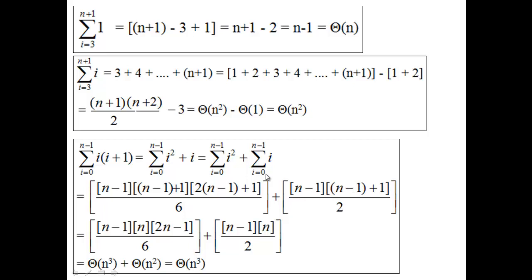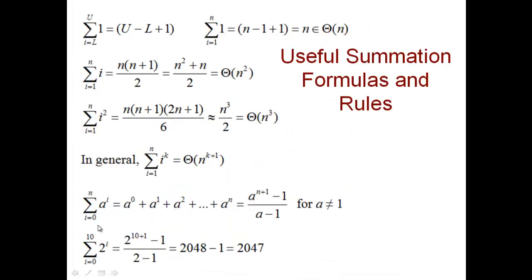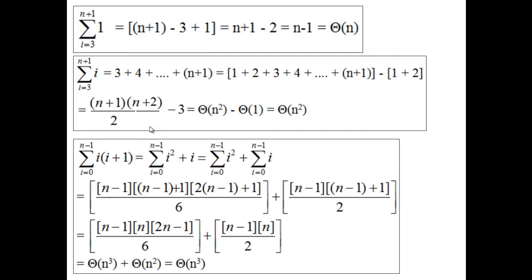Now for this case I said it has to start from I equal to 0, otherwise you have to do 1 plus and then do minus 1 like this. But for summations where I is in the base, not in the exponent, in order to apply the formula as it is, the I could start really from 0 and go up to n. In order to apply these formulas, n times n plus 1 over 2, or anything with I raised to 1 or I square or I cube, you can apply these formulas as they are. Of course for this course you don't really need it, but for the math, if you're curious, I'm just telling you how to apply the formulas.